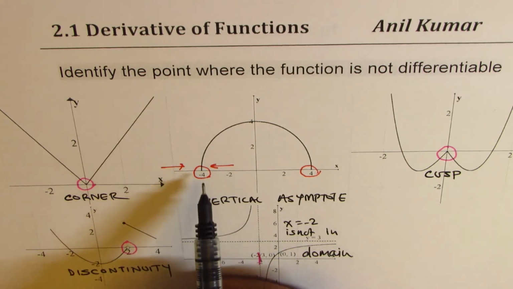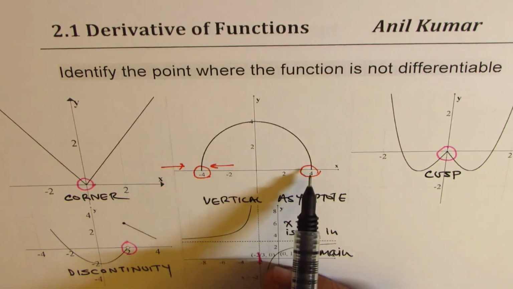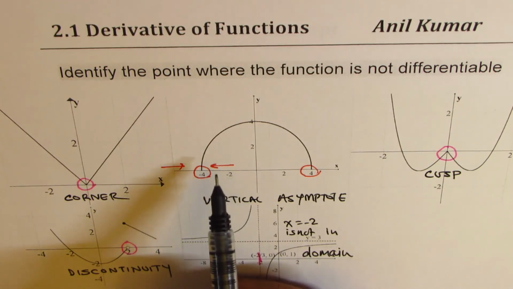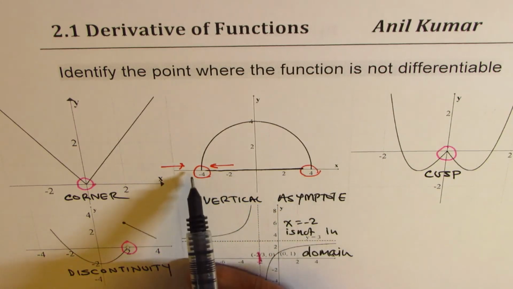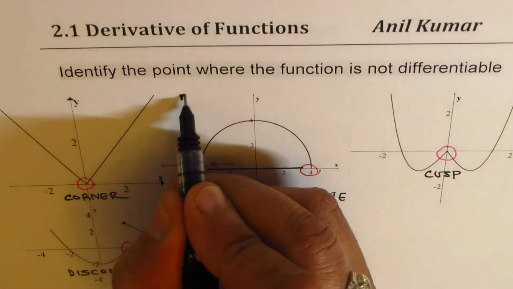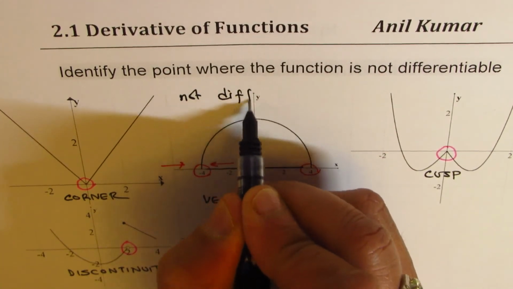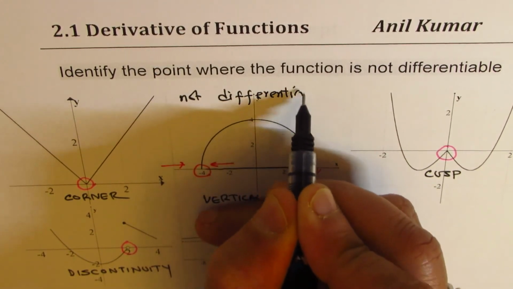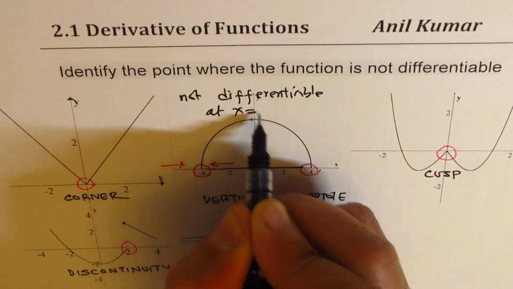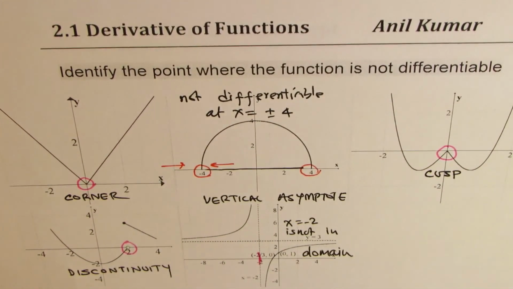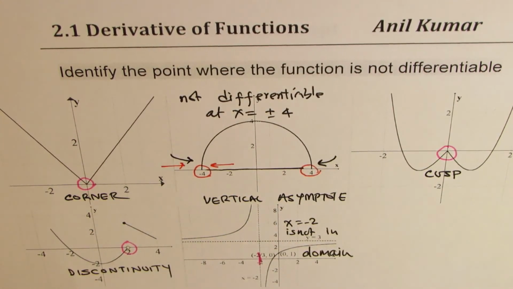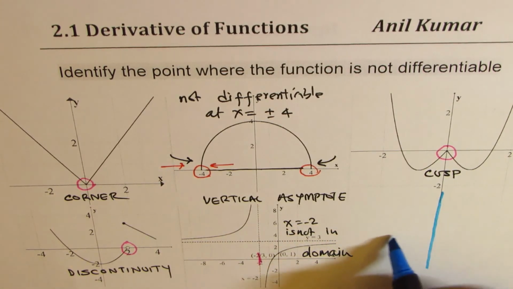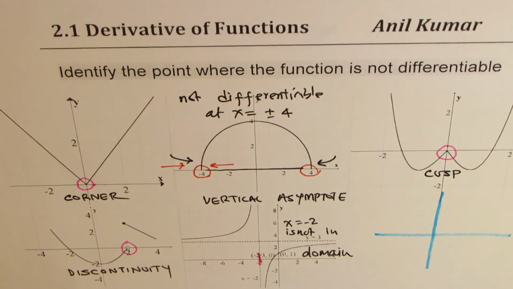So whenever you have a starting point of a function, then you can say it is differentiable in between, but not at plus minus 4. So it is not differentiable at x equals plus minus 4, right? So because you cannot approach from the outside, that is the whole idea, right? And the blank space here is for you to sketch a function which is not differentiable at some point, right?